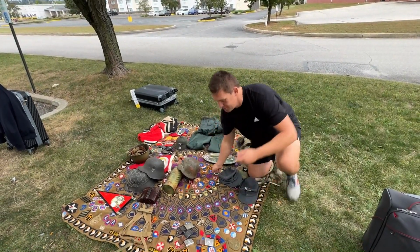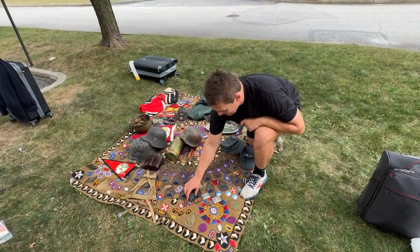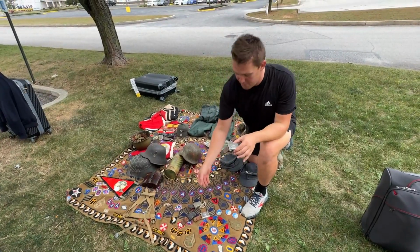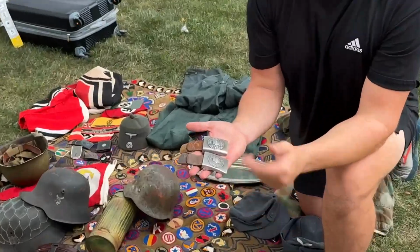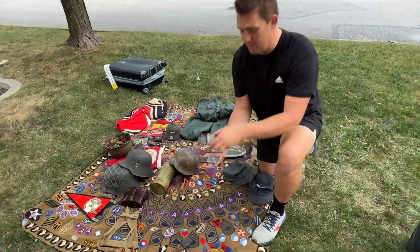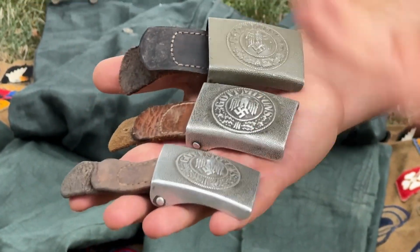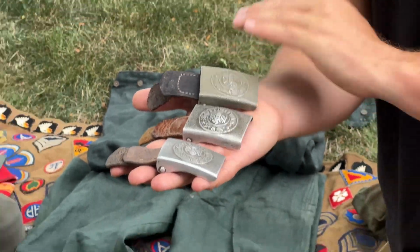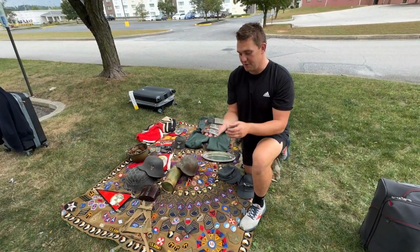Then some buckles. You always find buckles, of course, in Germany and in the United States. This is a nice aluminum one. This one as well. Just worn pieces. These you will find often, very well known. And of course, they always would look like this when they left the factory with all the paint on. But the paint on aluminum doesn't stick well, so it loses the paint a lot, and then you will see it turns silver after a while.